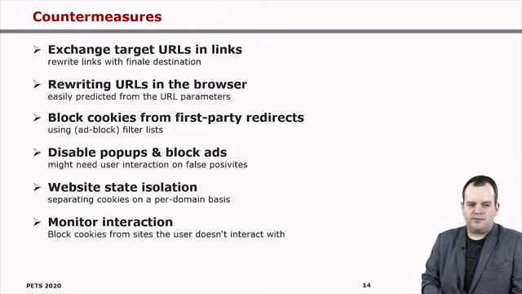We could also have some kind of first-party isolation per website for cookies, but that doesn't really work when the redirect trackers are doing something like cookie syncing. So that's not a very good countermeasure. And the most creative way is probably what Apple is doing with Safari, and I think they are monitoring interaction with websites. So when you go to a redirect tracker, but that tracker simply forwards you, but you never interacted with an element coming from that redirect tracker by, for example, clicking on something or scrolling up or down, then cookies from those domains are deleted after a while.